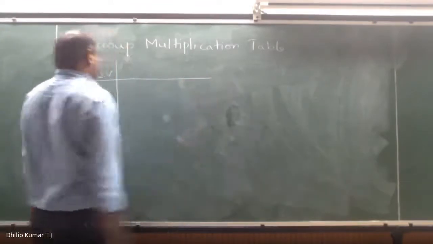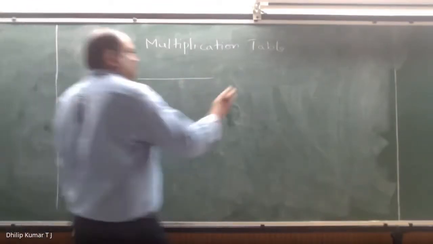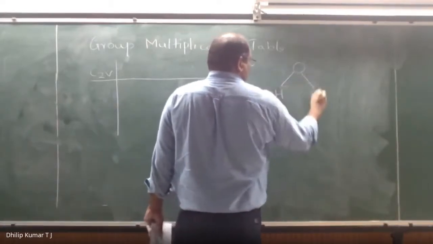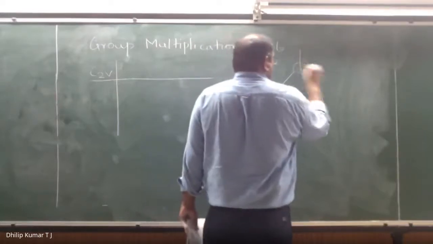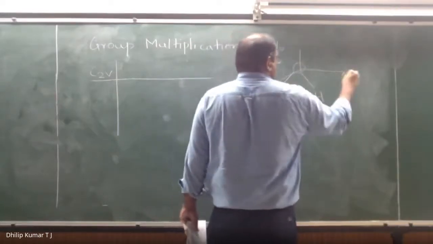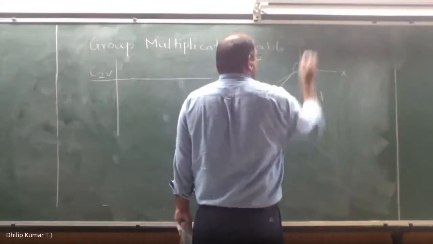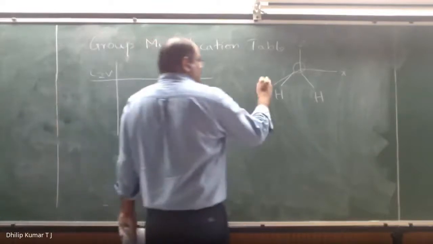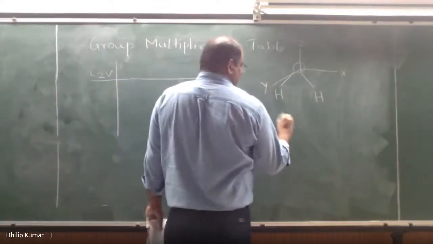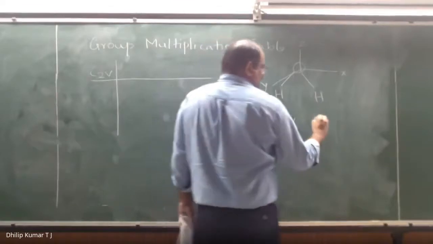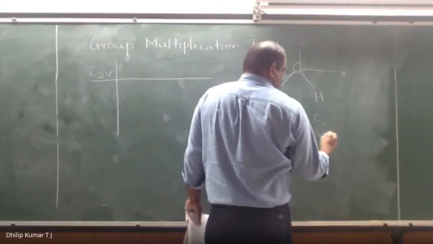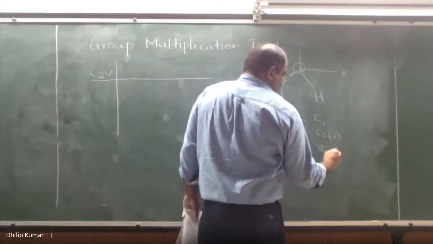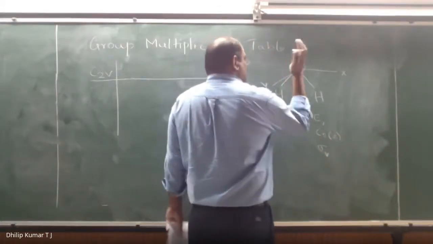Let's try it for C2V, the symmetry elements. C2V, the example is water. So I give access for that. This is X, Y, Z. Okay, and then I define its symmetry elements. So water has C2V. That means it has E, C2, and we say the Z axis, and sigma V plane, which is cutting the molecule into half.